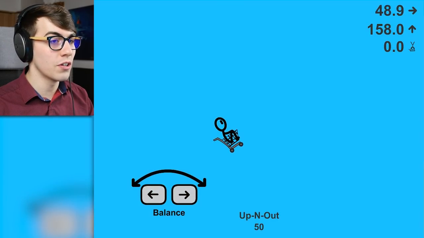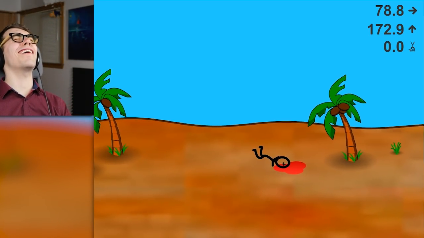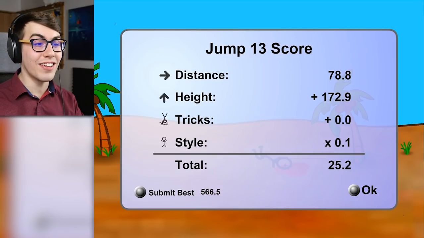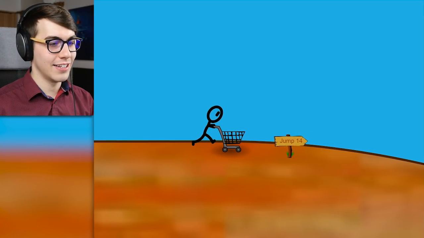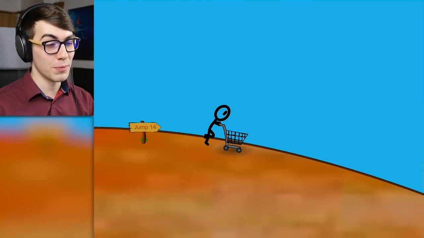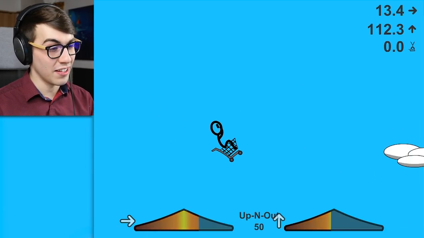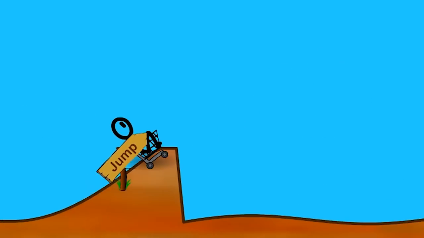At this point, things are gonna get crazy. Oh, just like that. That was pretty crazy. I was just about to go, oh, check it out, I landed that trick, but no. Jump 14 already. I don't know how I got this many jumps in when I've barely done anything. Just the one then, just that one little jump. Good job, buddy.